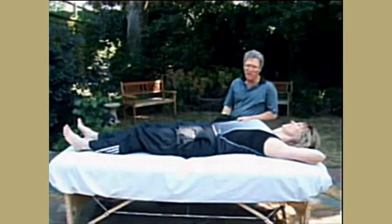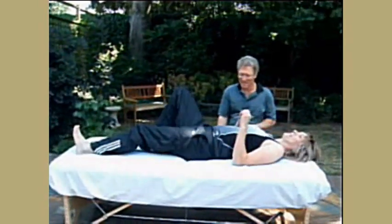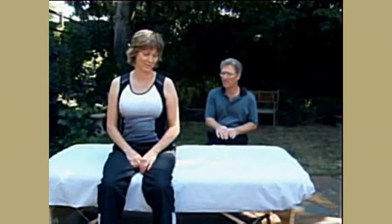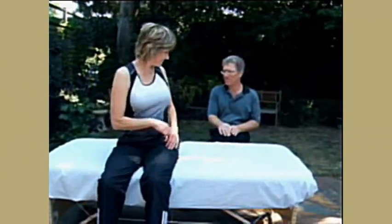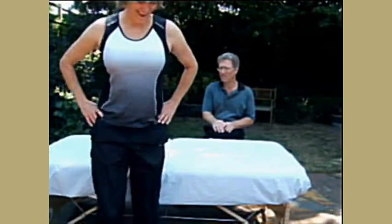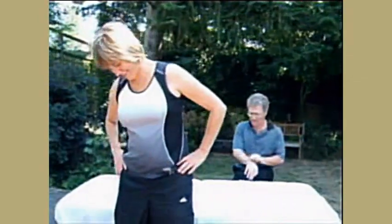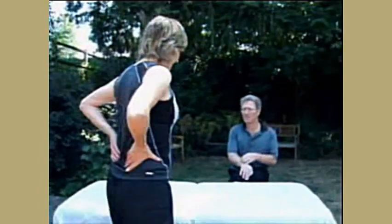When you're ready, you'll be turning on your side and fling your legs over the edge and push up to sitting. Okay. It's much better. Wow. That's a lot better. This hip's a lot better. Wow. That can just move. Nice.